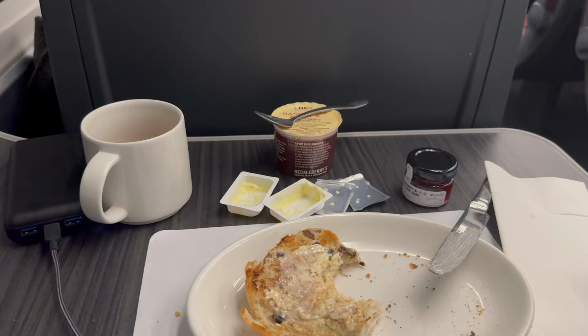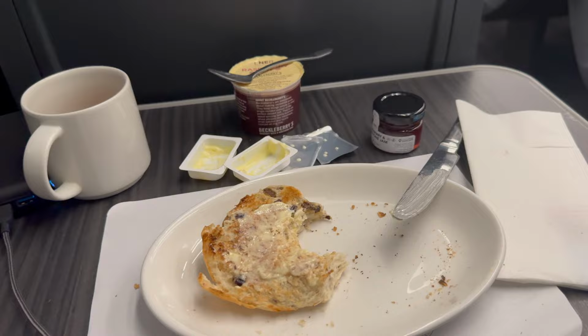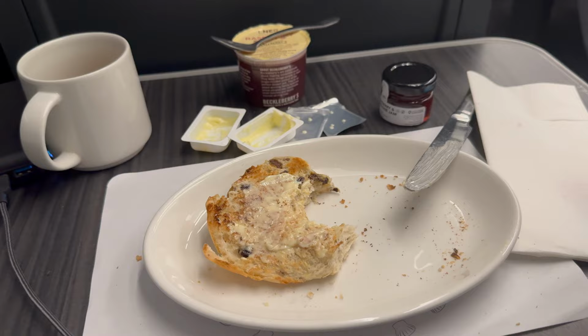You might be from another part of the world. You want to know what you get. This is what you get. And it is good. It is good. And I will say that I'm not plugging because I don't get anything from it. But Seat Frog, it is a good upgrade service. If you book far enough in advance with LNER, Seat Frog, you get a really good price for your first class upgrade.